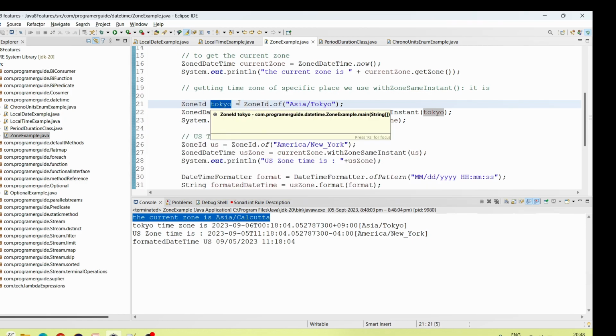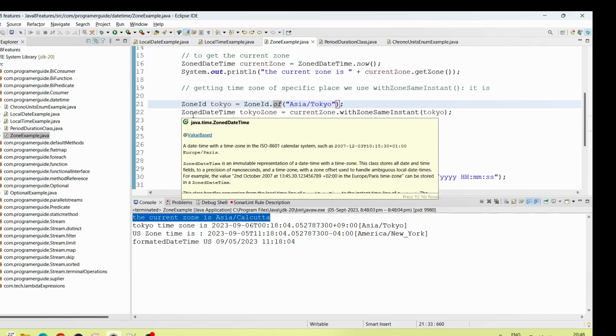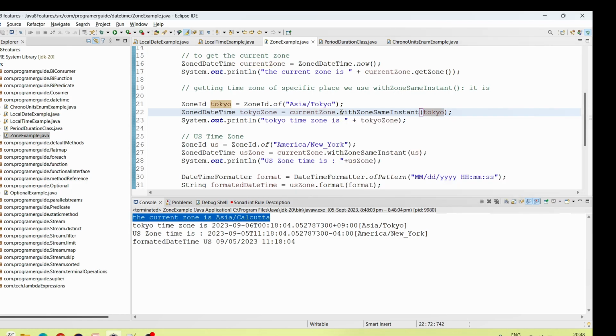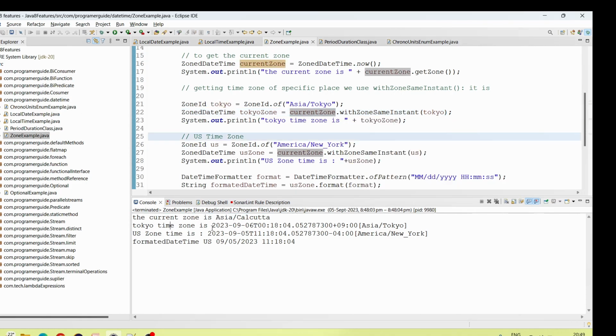I mean it will go to the ZoneId, and ZonedDateTime current zone dot withZoneSameInstant. So the current zone is the Tokyo time zone, and there the time is 12:18. That means it is ahead of our Indian time, right?